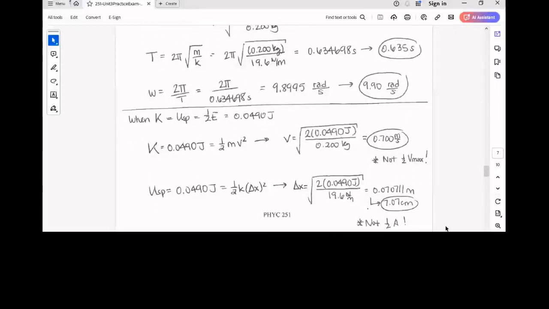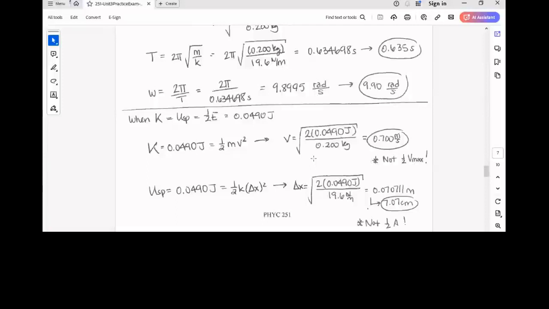Next, I want to figure out what the speed of the block is when the kinetic energy and the elastic potential energy are evenly split. So this is not a brand new oscillation. I'm still going to use the same total energy that I had before, which was 0.0980 joules, and split it into halves, so that when the kinetic energy is exactly half that value, I can set it equal to 1/2 mv squared, where this v is no longer representative of v max. It's just the v that corresponds with this specific kinetic energy value.